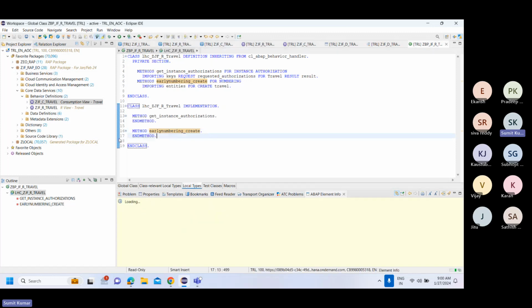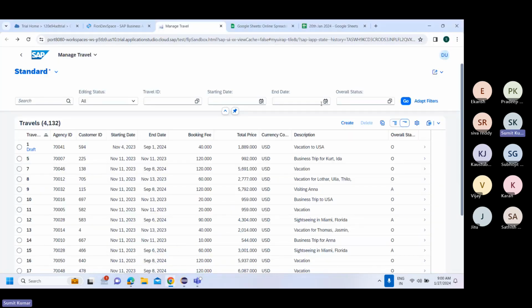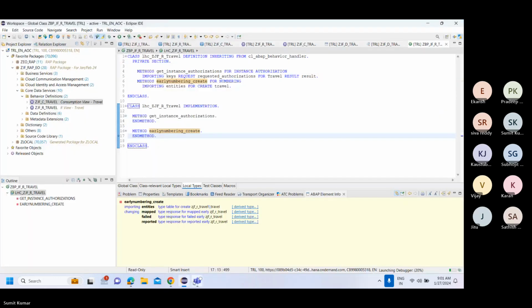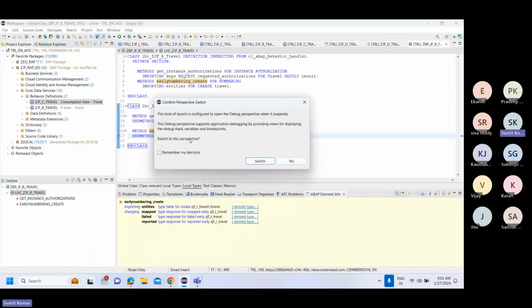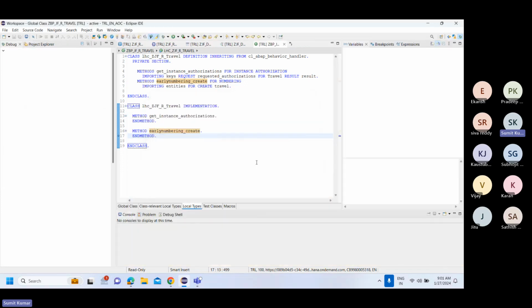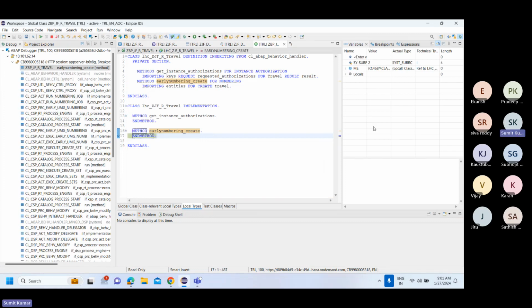Let's just go step by step. I'll put a breakpoint on this. Now I'll just go over here and click on create. You see it says that there is a debugger which is going to get triggered. I'll click on switch, so it switches me to the debugger perspective.